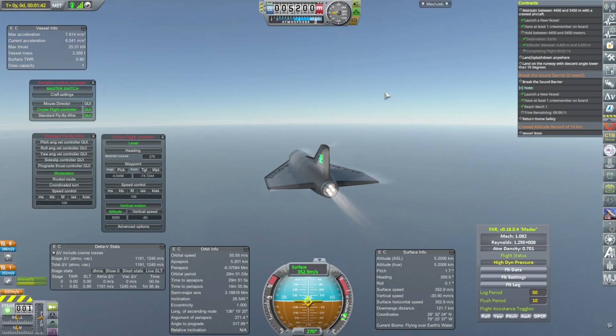Throttle down a little bit. We need to manage the fuel so we can go for 3 minutes. Or how much is it now? 2 minutes 9 seconds? And that is done. Now just make sure to stay above Mach 1 for the science. High dynamic pressure. Yeah, I know.